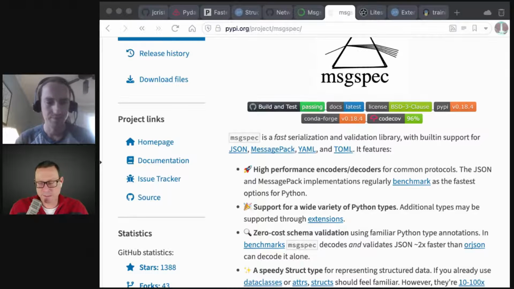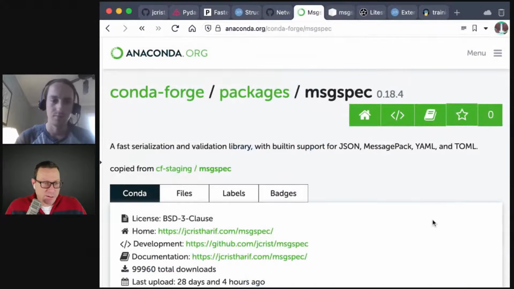Excellent. Okay, yeah, it seemed like it worked just fine. I didn't really know that it was doing a lot of native code stuff, but it seems like it. And also available on Conda Forge. So that's cool. If you use Conda, you can also just conda install it.